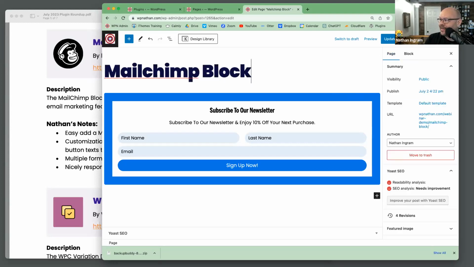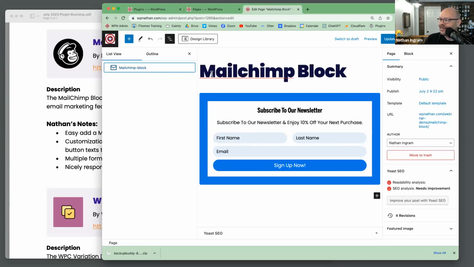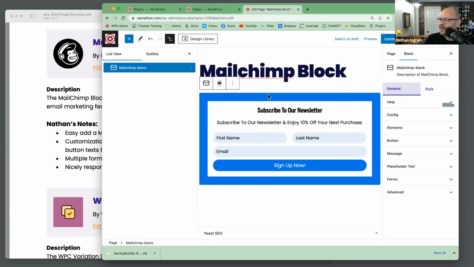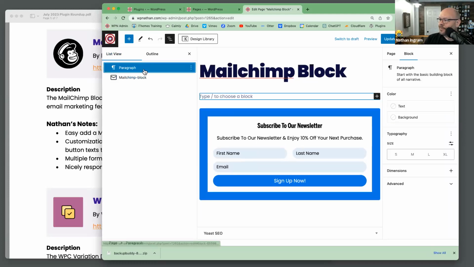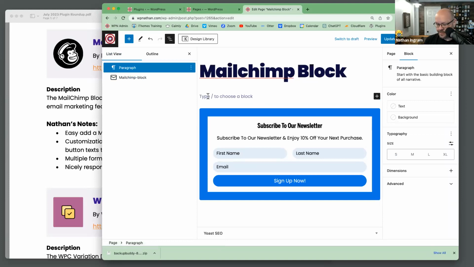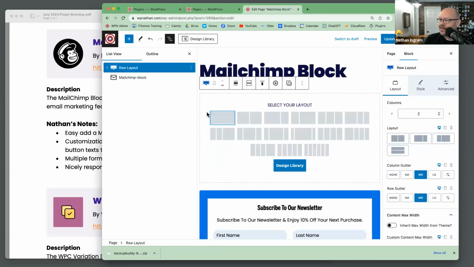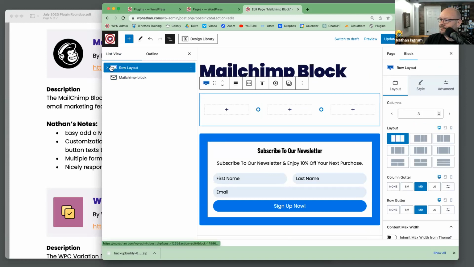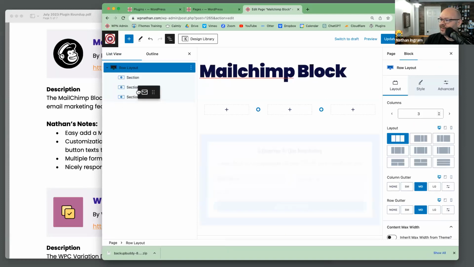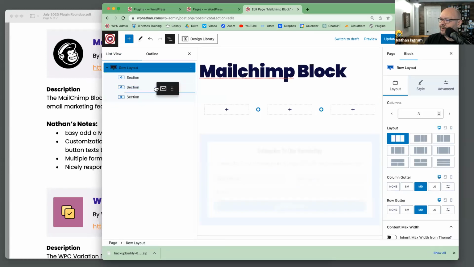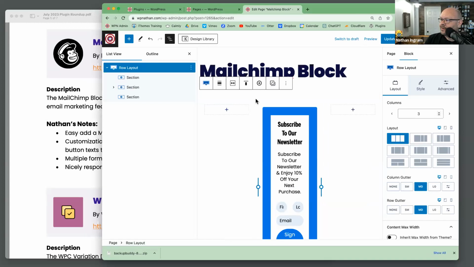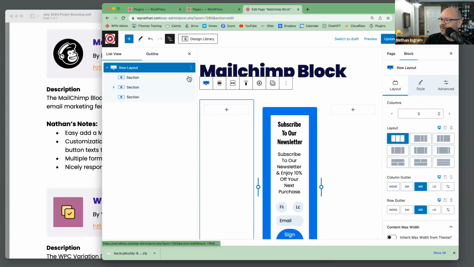So, you know, if we're using Cadence, then maybe what we want to do here is drop in a row and put it in the center, that sort of thing. You can drag the stuff around and make it really easy. Make this however you want it to be.